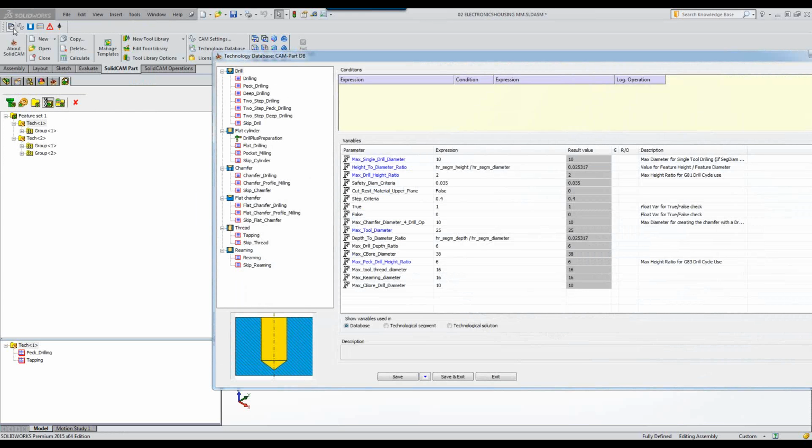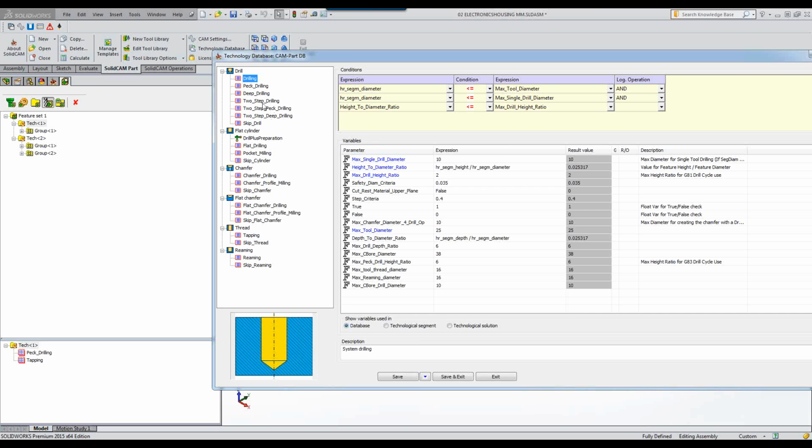Like I said, we have our drilling option. It recognizes the drilling segment. When it recognizes the drilling segment, it starts with our first option over here. Now, it starts doing the drilling option. You'll note we have drilling, peg drilling, deep drilling, 2-step drilling, different types of technology.